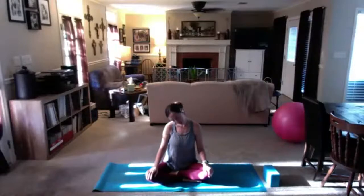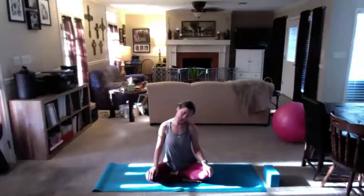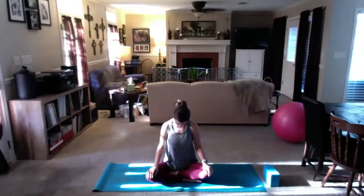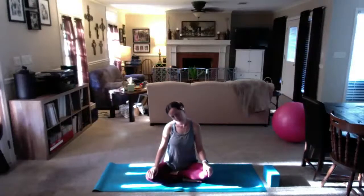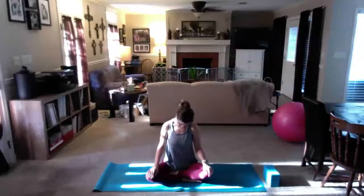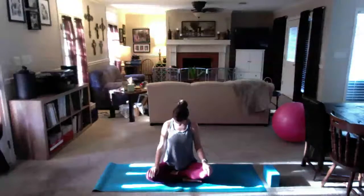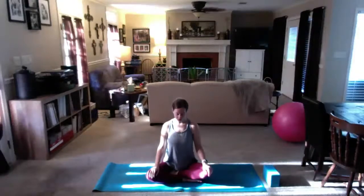So just rolling the head side to side. If we find any sticky spots, we feel like we want to hold for a breath or several breaths, we can stay there. Just connecting with the breath, movement flows. If this is still feeling really good, we can stay here. An option is to change this to an up and down motion. So it's tucking chin to chest on the exhale. Inhale, looking up, stretching the front of the neck.